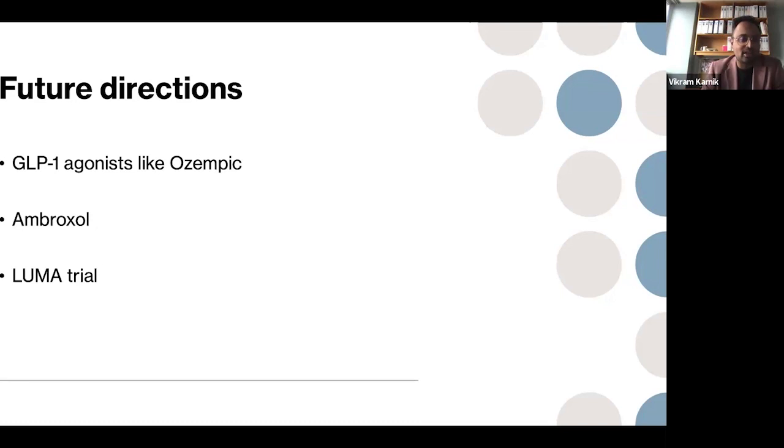The one trial that is going on here in Calgary is the LUMA trial. So there's another protein called LRRK2. That protein also, if there's a mutation in it, indicates a higher risk of Parkinson's disease in that population if they have that mutation. And largely it's in the Ashkenazi Jewish population that we see that mutation occurring. And so this medicine that we're using kind of acts on that protein and modulates it a little bit to try and slow down the progression of Parkinson's disease as well. The trial currently is only for people who are not on levodopa or any other Parkinson's meds, but the hope is that down the line it'll open up to other people as well.